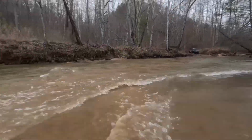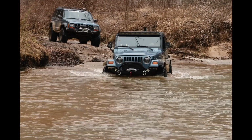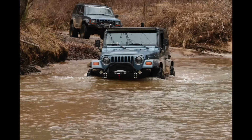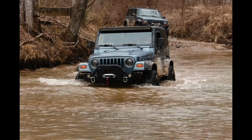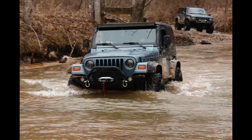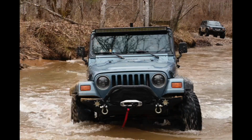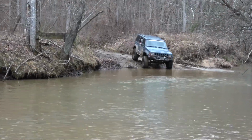Looks like a boat from behind. And I threw a picture sequence in here since I didn't get video of myself. My wife takes these servo pictures with her camera and I stitch them together, and it makes a decent little video. And we'll get Sam here with the video camera because I was over there and was able to do it.